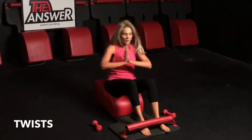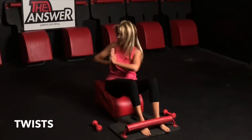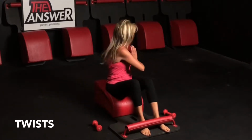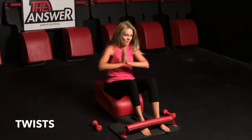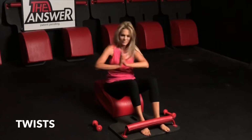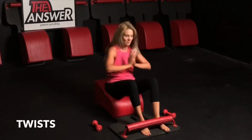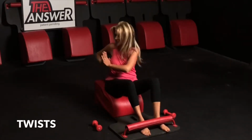Working the obliques, working through the core, rotating both directions as far as possible. The spine moves in 6 directions: forward, backwards, side to side, and then it rotates on its axis. Rotating in both directions as far as we can go helps create flexibility through that spine. Flexibility through the spine is incredible because it allows our brain to effortlessly and easily send messages to our body through our nervous system. Finding length and creating strength through our core helps support our spine.